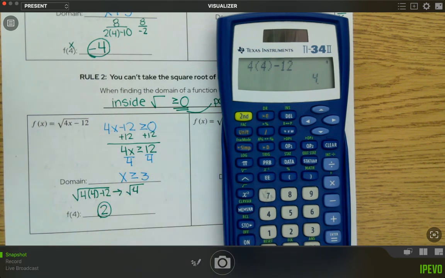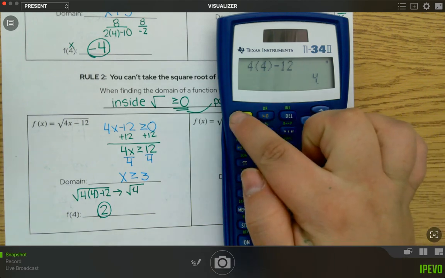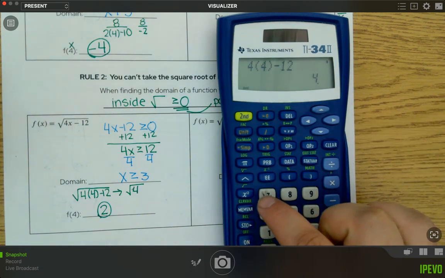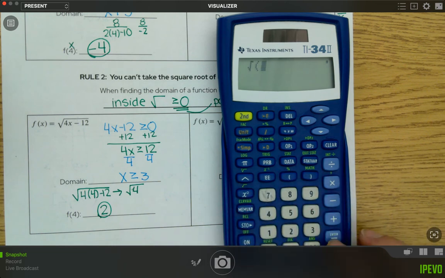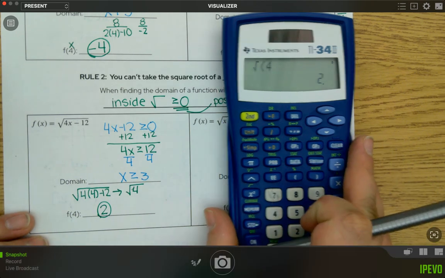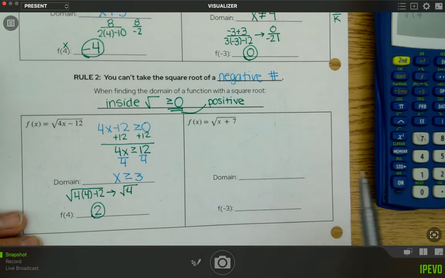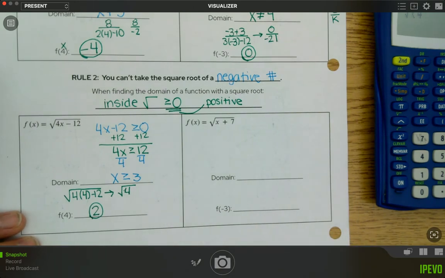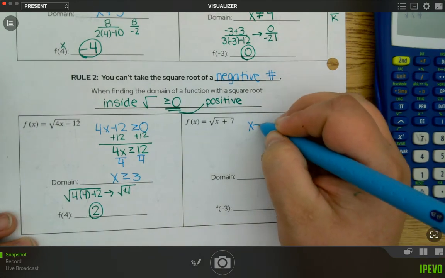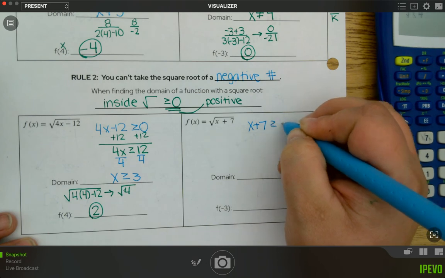But if you don't know that, you can always hit the second button, which is a different color, and then the x squared button. And it works the same way on the graphing calculators that you guys have on your Chromebook. Just go to the bottom left. Hey, over here, what's inside the square root?